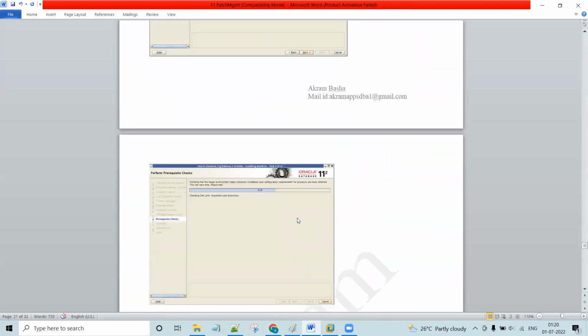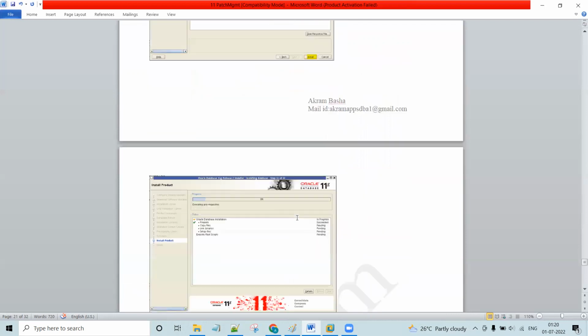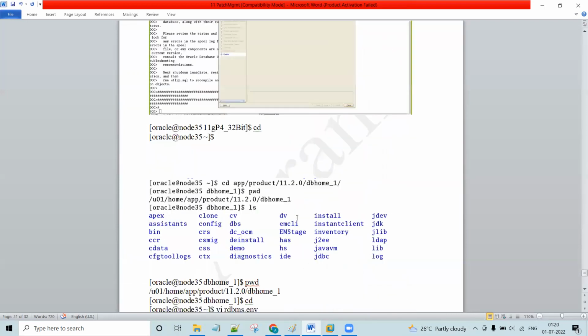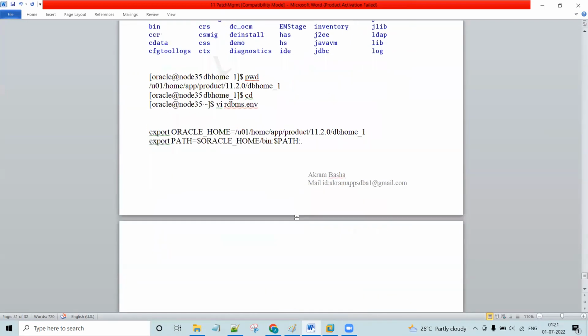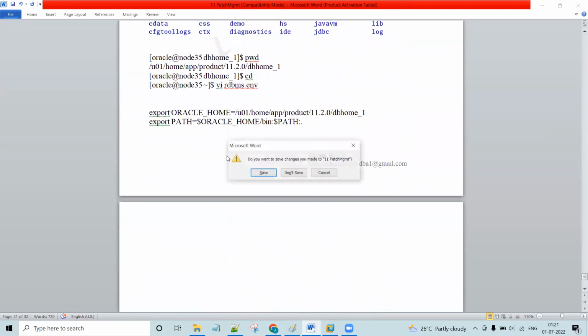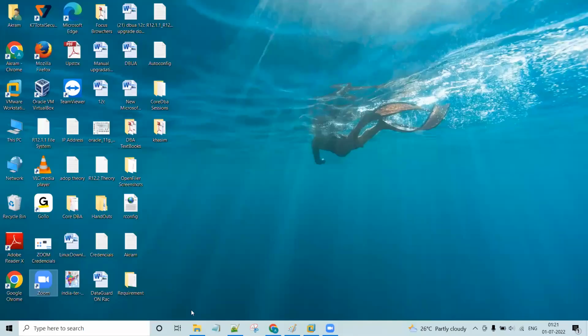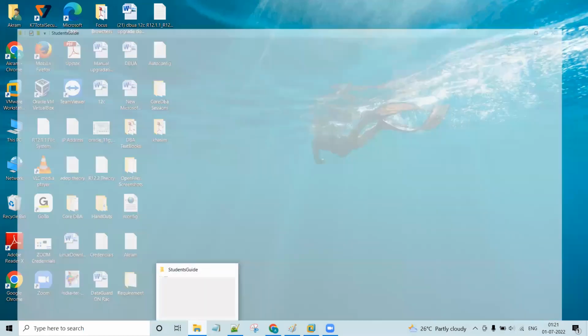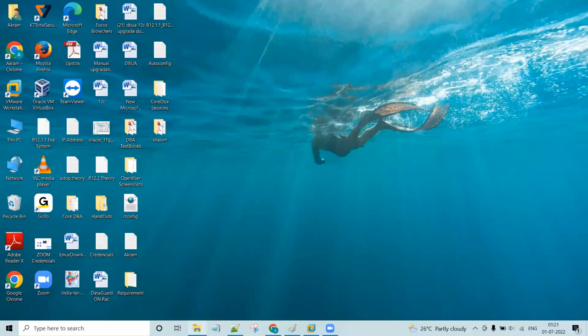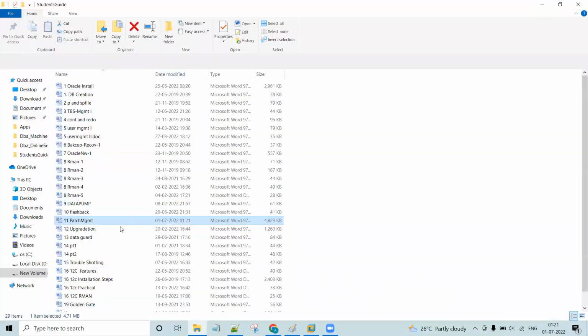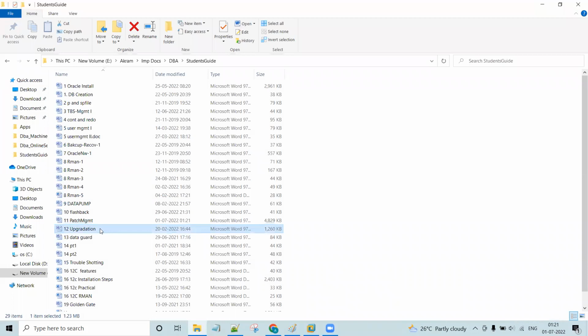So all these steps we have completed. Okay, so now regarding upgradation, we have another document. That is the upgradation document. Let's open this document.